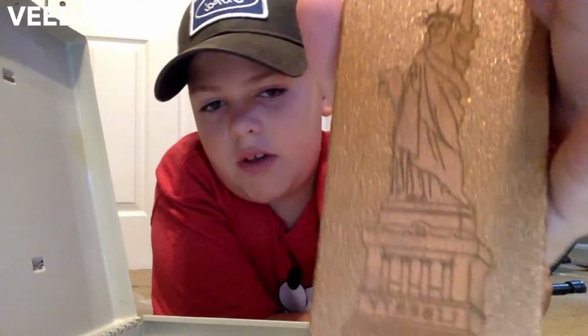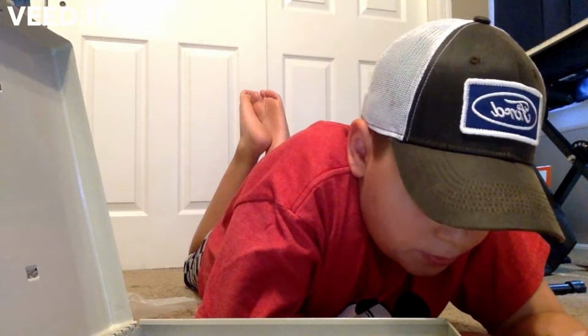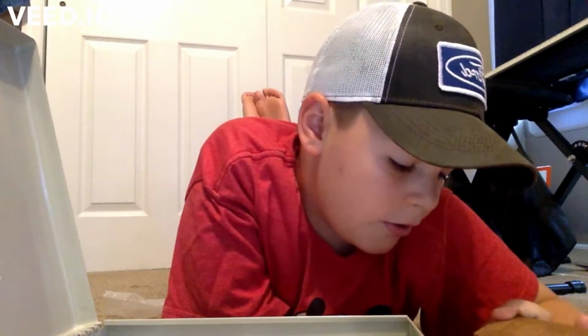And then this is actually pretty heavy. It's like 3 pounds, I think. Let me take it out. It's a block of copper, brick of copper. Let me see how much. It's 2 kilograms and it's 0.999 fine copper. And what's cool about it is that it has the Statue of Liberty on it. There's nothing on the other side. And 1 kilogram is about a half a pound. Okay. That's all of them.